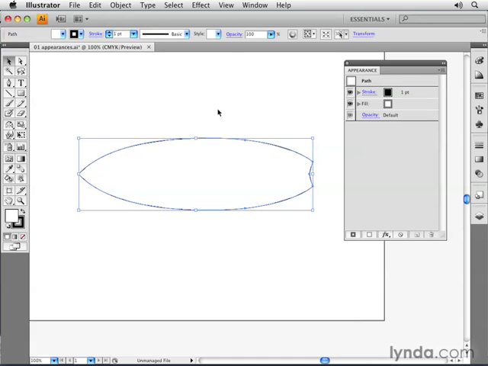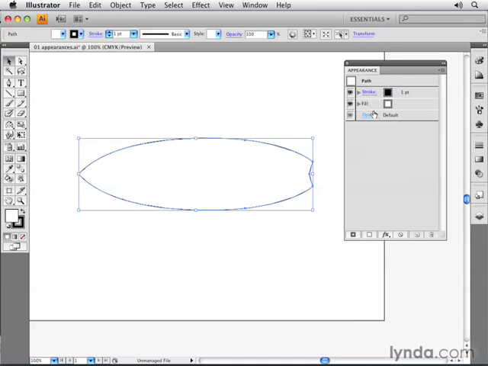So first of all, you don't even need to go to the Control Panel anymore. A lot of the settings for how you control the appearance of an object can be done directly through the Appearance Panel. This is great now inside of Illustrator CS4. In previous versions of Illustrator, the Appearance Panel showed me the settings for the appearances, but wouldn't actually allow me to edit those particular settings or make changes to them. I would need to go elsewhere. Now I can really go ahead and make all the changes right through the Appearance Panel.